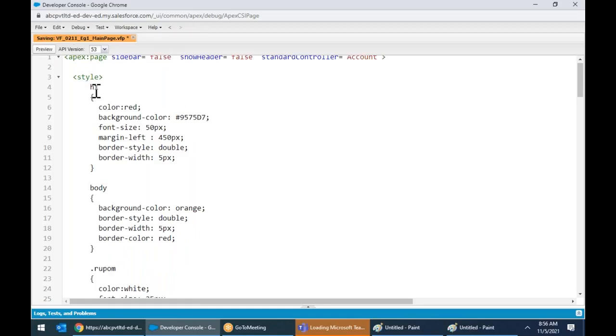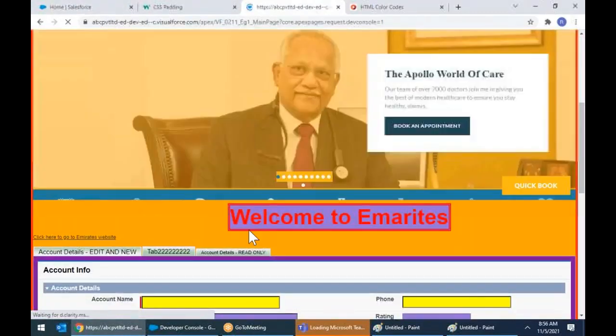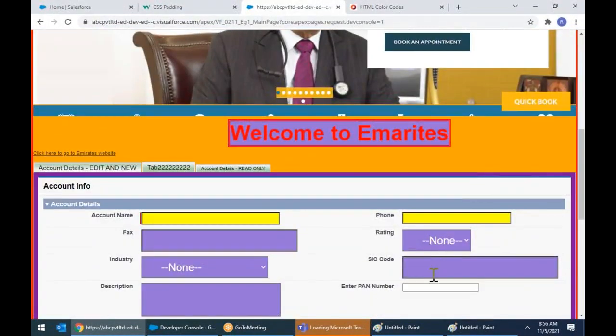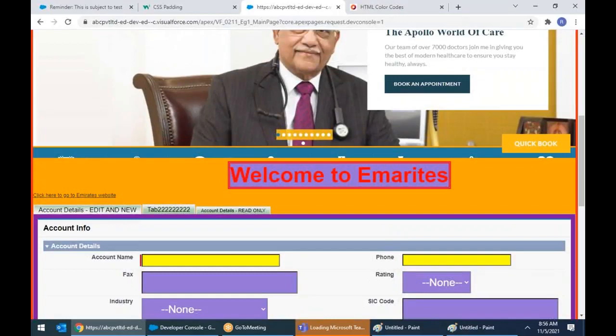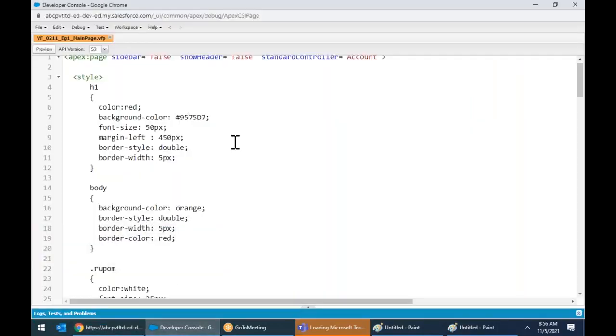Right? I'm in H1. Background is this. Go ahead and see. See? It applied. This color I have applied there. Perfect. It should be 100%. If it's not working, refresh again in your system. Just a refresh issue. Perfect.